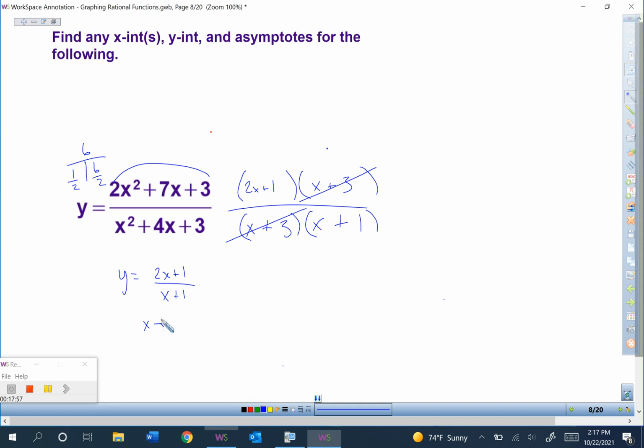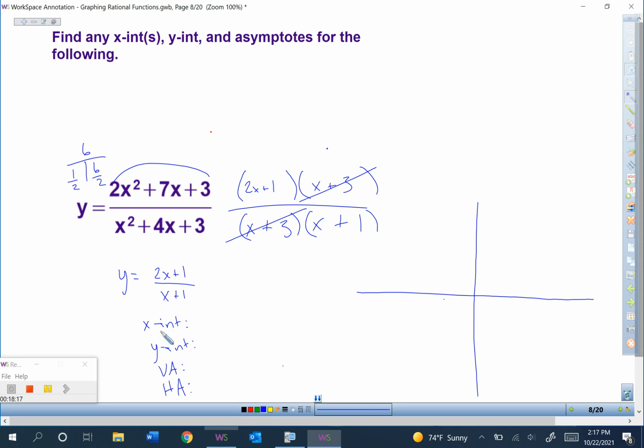Using your notes that you just took, I would like you to pause the video and find the x-intercept, y-intercept, vertical asymptote, and horizontal asymptote. And when you're done, I want you to plot all of those things on a graph. I don't want you to connect any of the points. I just want you to put your vertical and horizontal asymptote as dashed lines, and I want you to plot your points on the graph for me. Pause the video and try that.